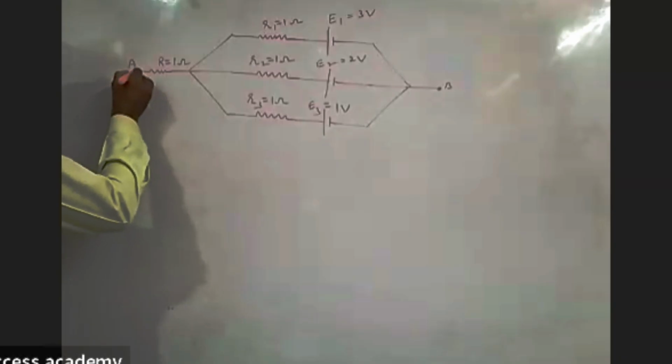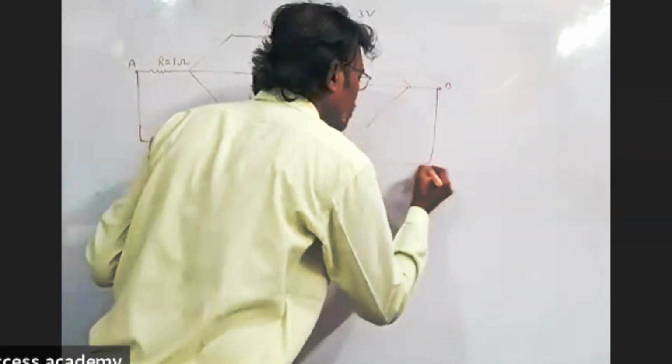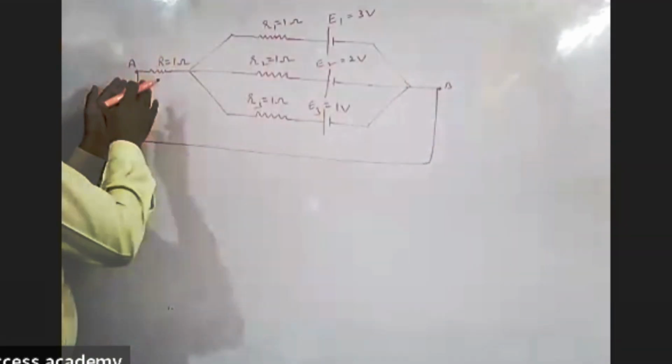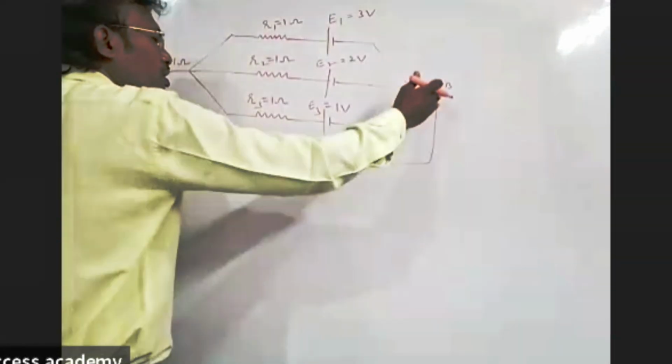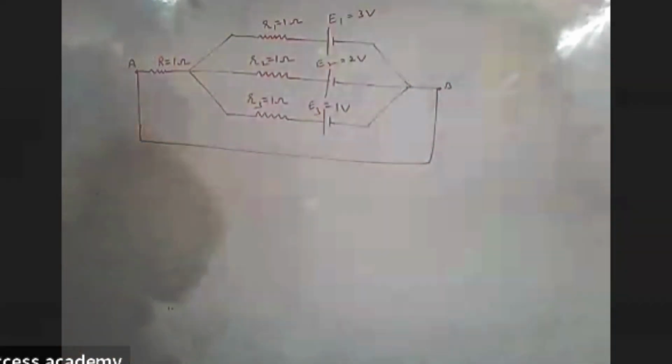So the question is here, A and B are short circuited like this, connected with wire. If both the ends are connected with the wire, then this can be short circuited. So at that moment, what is the current passing through the E1, E2, E3 and capital R? That we need to calculate. Okay. So you try to solve this. Otherwise, I will tell you the problem in the next class.